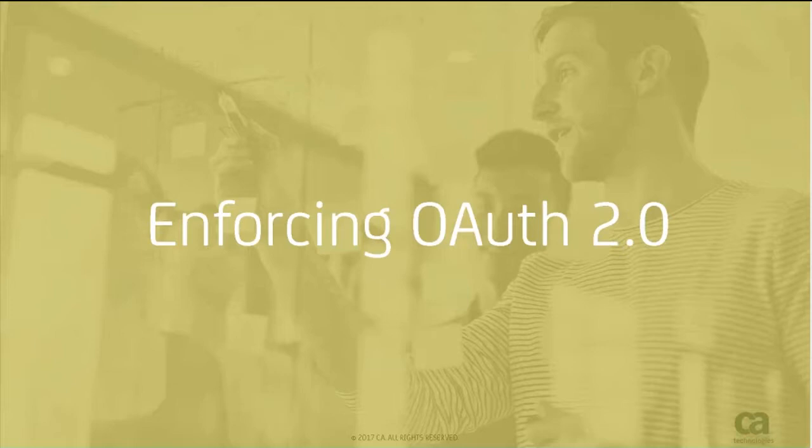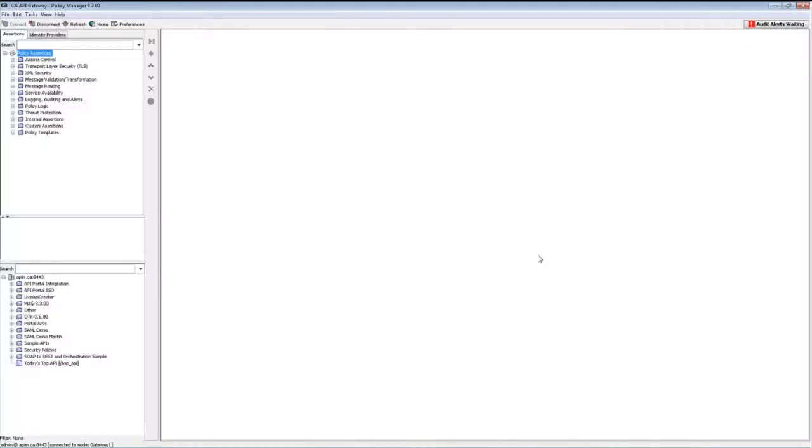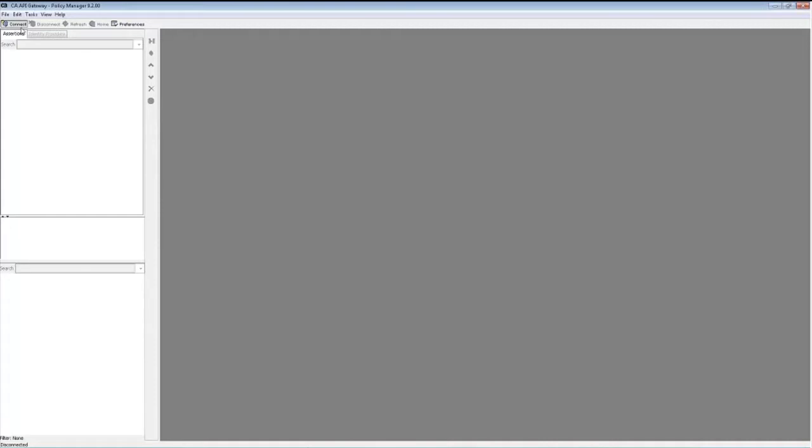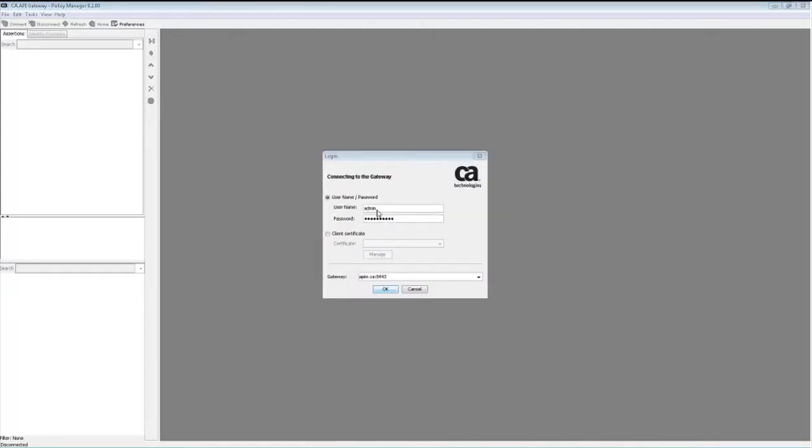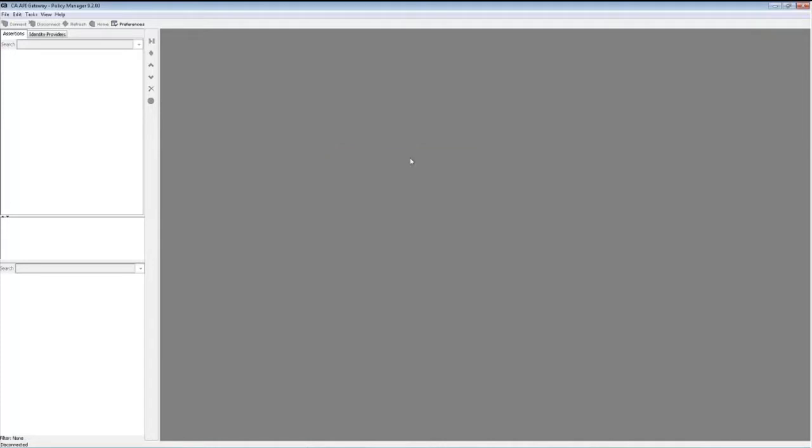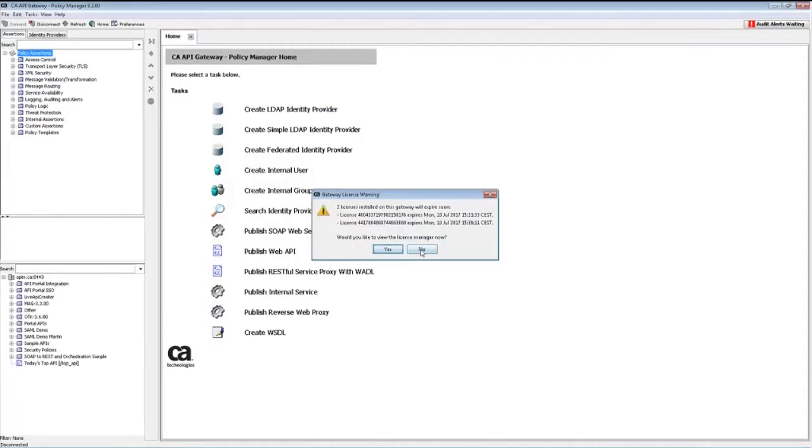One of my colleagues built a little testing tool so we can get into the nitty-gritty details of how the OAuth handshakes work between them. So let's now open the so-called Policy Manager, which is the tool with which we connect to the gateway. For now, let's create a simple service.